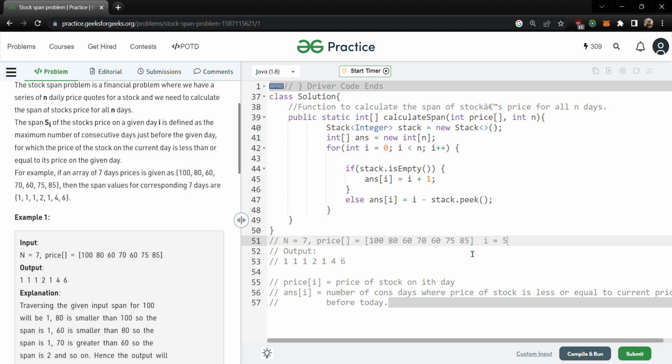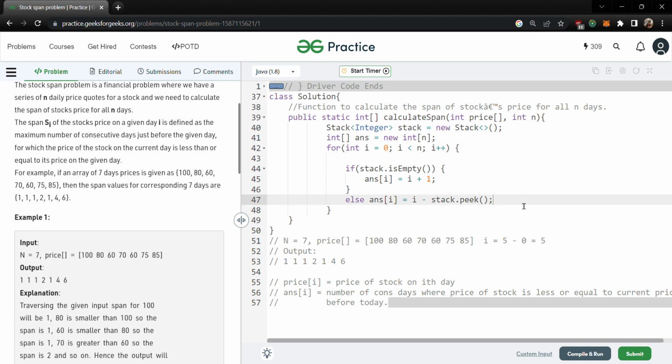Then we will check 60 is less than 75, so 1, then 72, then 63, 84, and the 100 is not less than or equal to 75, but for 70 itself we have to include 75 as well. So we do have 5 elements, but 100 is not fitting our criteria. So the index of 100 is 0, while the index of our current element is 5. So we will just take index i minus the index of the element which has a greater value than our current element, which is 0. So we will have 5 in this place.